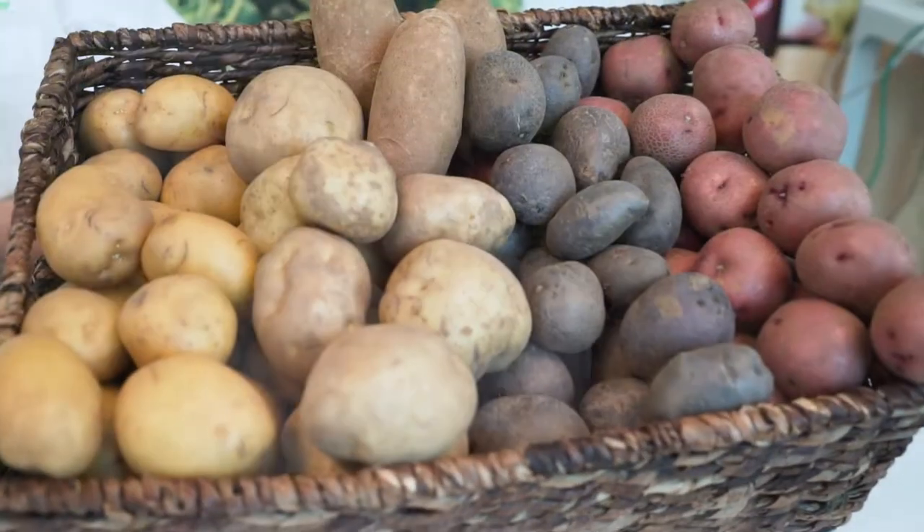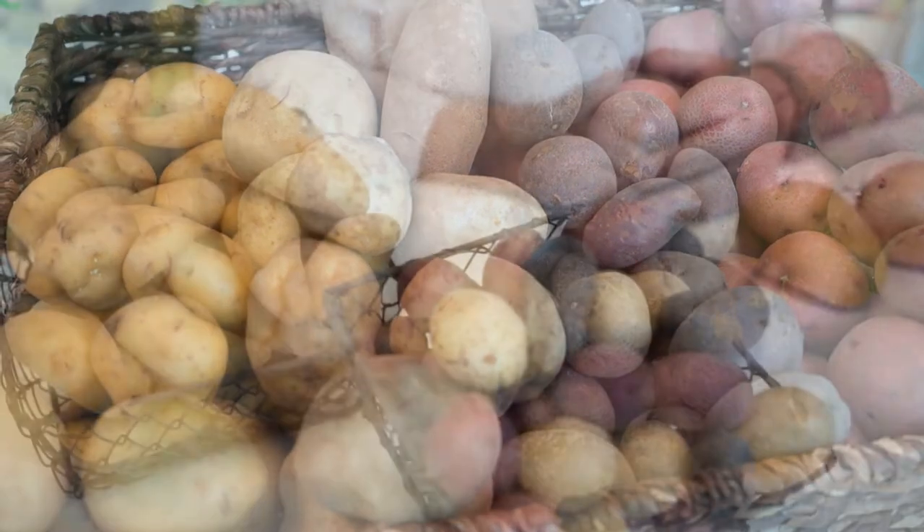Hi, I'm Dan Snowden with Fresh Point and let's talk about the basics of potatoes. Few items are as ubiquitous and well known as the potato. We seem to have a love of potatoes in the United States in many forms — fries, chips, mashed potatoes, roasted hash browns, even potato salad. So with all the potatoes, what's the difference and how do you use them?